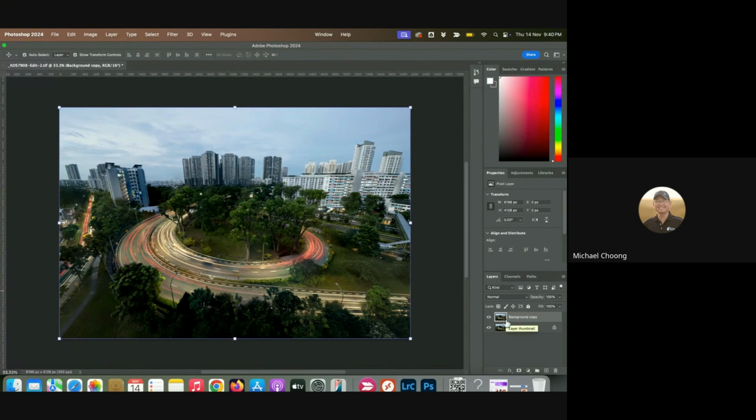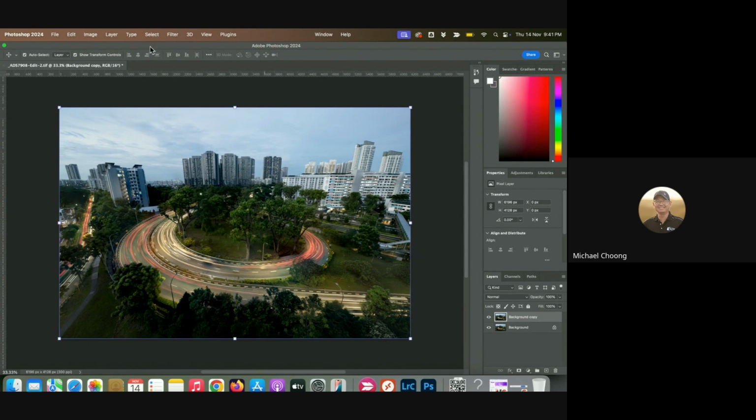Duplicating the layer is to make sure that if we corrupt the layer we are working with, at least we still have one backup layer underneath. The second reason is that whatever you edit on the copy layer, you can always compare with the original layer. You can always do a comparison before edit and after edit. So what we're going to do now is building corrections.